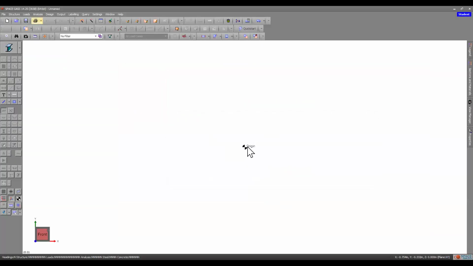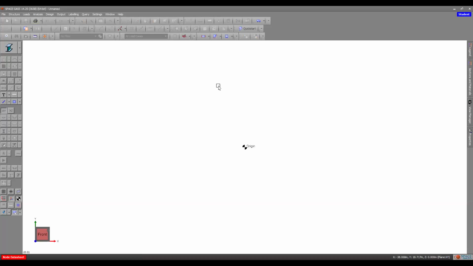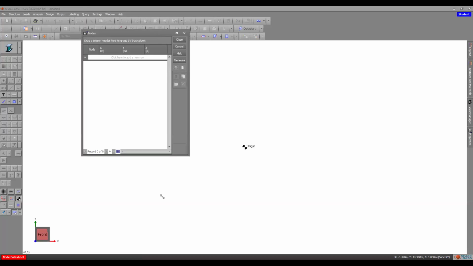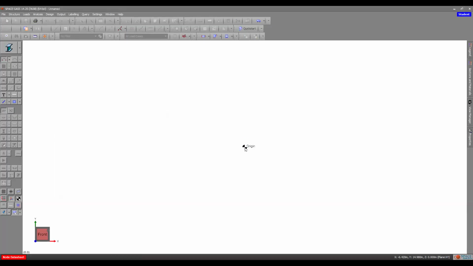Here the software specifies the origin, which is 0, 0, and 0. So let's start how to draw a node or a joint in SPACEGASS under structures. You have nodes. You can draw nodes or use the data sheet. The data sheet will help us to draw more than one point at the same time. So what we will do is click to add the first node. The first node is node number 1. X is 0, Y is 0, and Z is 0. The software asks us to add the Z coordinate as well. As we are drawing our beam in 2D, Z will be 0 for all the nodes.